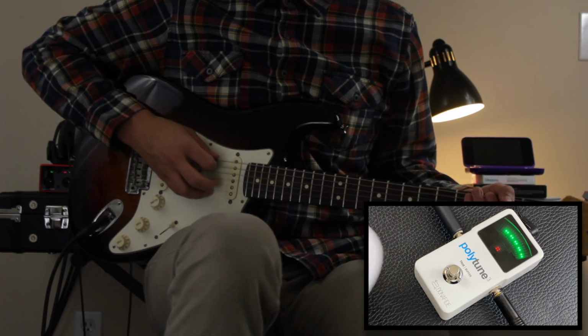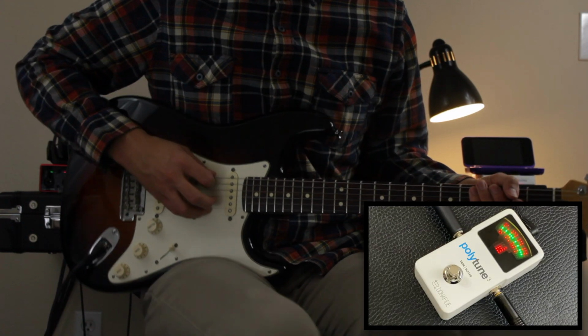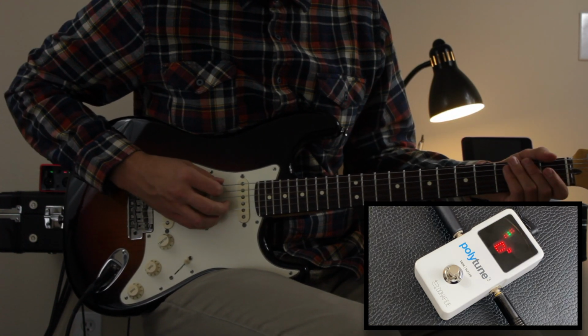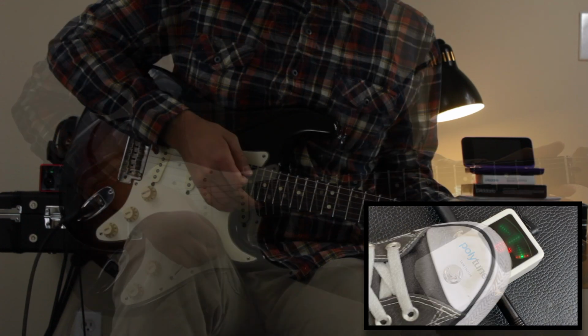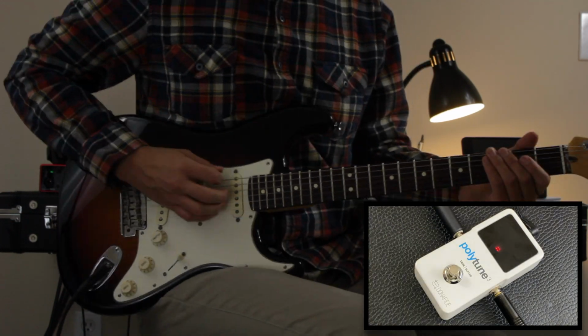By holding the switch for a couple of seconds, it goes to a drop D setting. So when I chromatically tune my guitar to drop D and then strum them all, the Polytune kicks in as drop D. And of course, hold it for 2 seconds and go back to standard again.